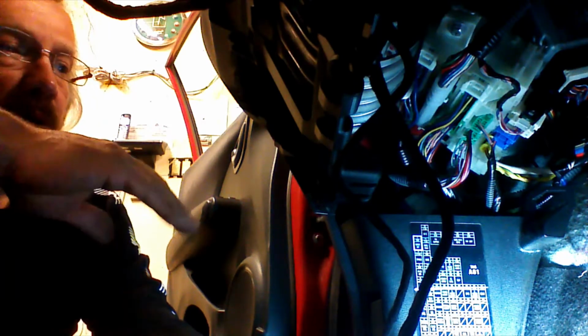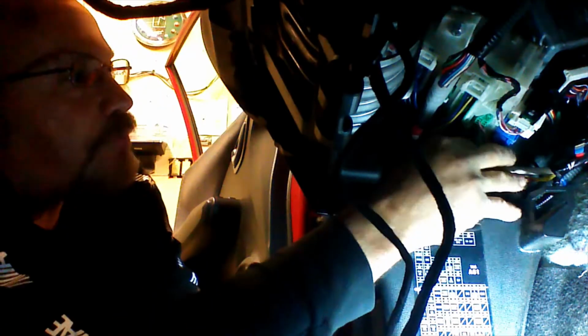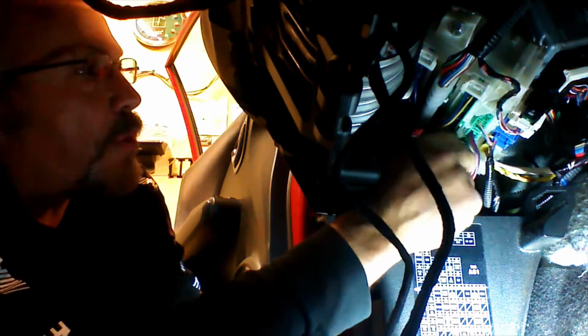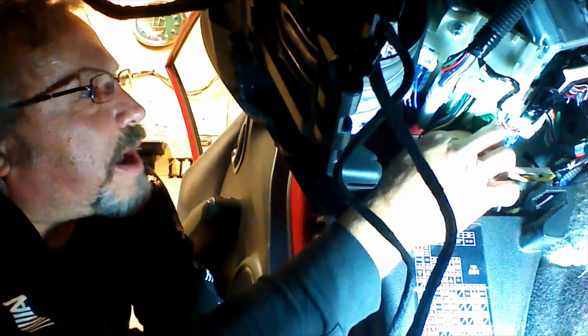Okay, now it's time to connect a lock and unlock wire. Now you cannot connect these wires before you program the device. That's why I'm doing it in these steps. So if you're going to do this, follow the video, please. So we're looking for the lock and unlock wire. We have a job plan or an install plan that shows us exactly where it is. We're up under the dash, this driver's kick panel. We'll look straight up. Small green plug on the end.